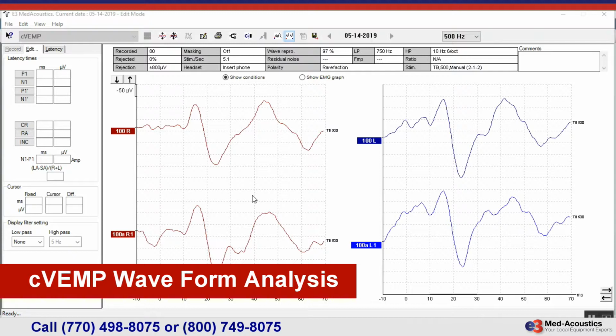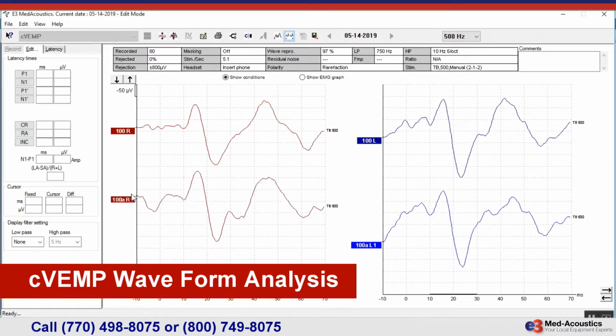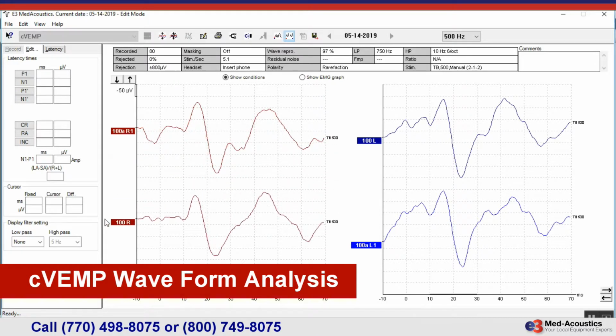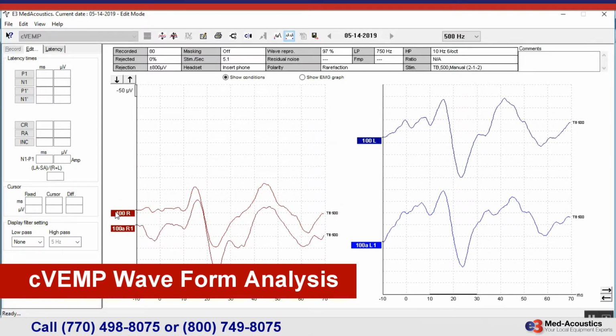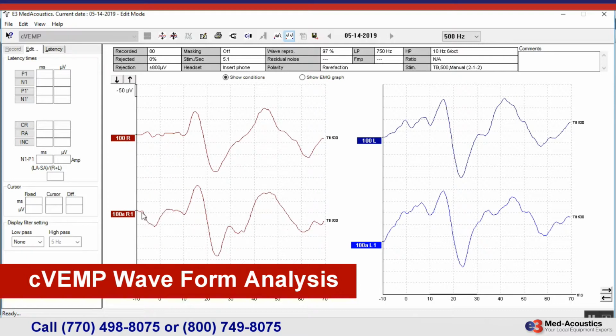And I like the replications to be similar to the original. So I'm moving this so that it's superimposed to make sure that that's similar. If I see a big difference, then I know there is a variance, there's some inconsistency in the patient's effort when he's contracting his sternocleidomastoid muscle. But that looks fine to me, so I'll just choose which one I want to use. Maybe I'll use this one, it's just a hair bigger. I could add them together and use the addition if I want. Some people do that. All right, so I'm going to use the bottom two.